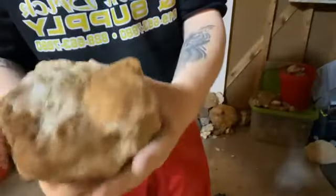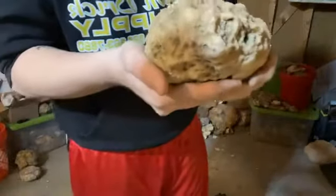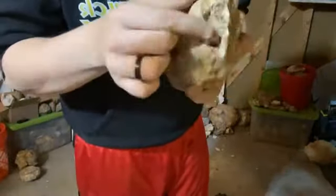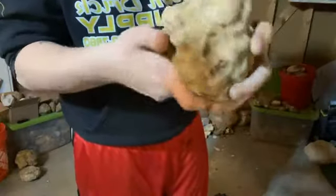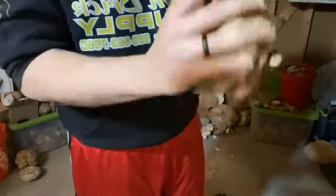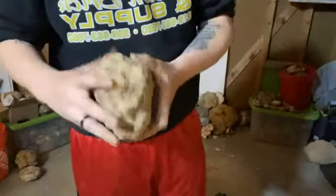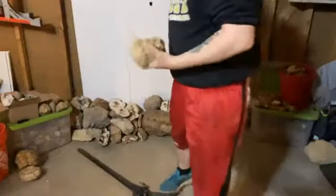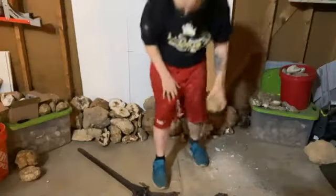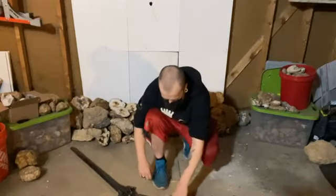This one rattles up a little bit. We can see some little quartz pockets showing there. Oh, surprise, surprise. Oh, a little more quartz there. I'm going to try and crack this one around this way, and we will see what the other quartz inside looks like.